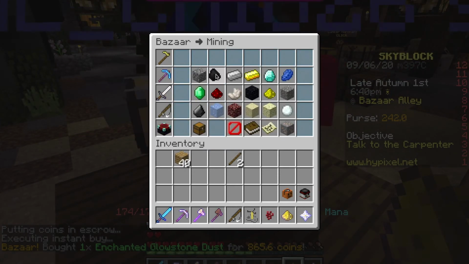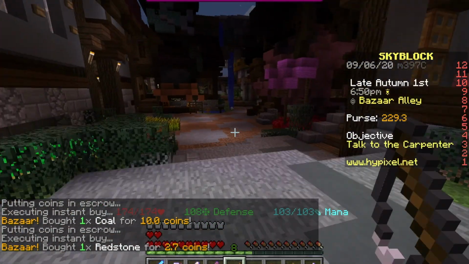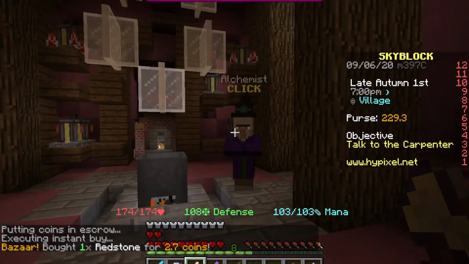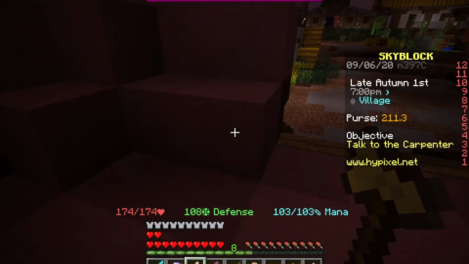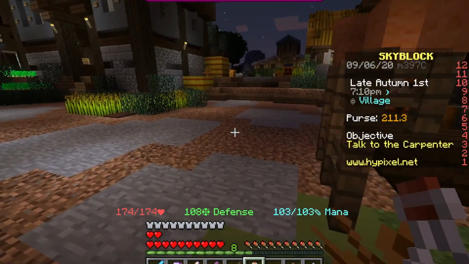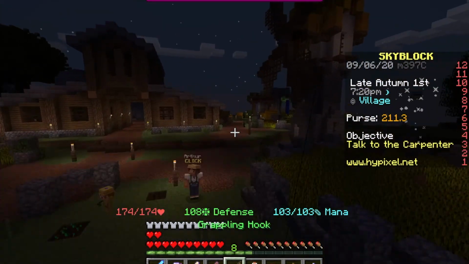What else do I need? Coal. And then I'll try the redstone here. Oh, I'm such a noob. I forgot the most important thing. Bottles. Alright, I'm only gonna do one batch for now. Please tell me, I can't find it. That's stupid. Can I just fill up my water bottles?